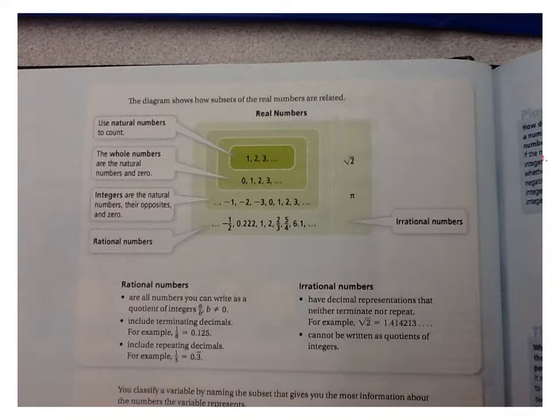Irrational numbers have decimal representations that neither terminate, in other words, they never end, nor do they repeat in a special pattern. We talked about the square root of 2, and if you look at that, it's 1.414213, and on and on. We talked about Miss Schenzer's favorite pi symbol and the decimal equivalent for that, which doesn't end at all. It cannot be written as the quotient of integers. In other words, when we talk about a divided by b, it doesn't terminate, and it doesn't repeat.